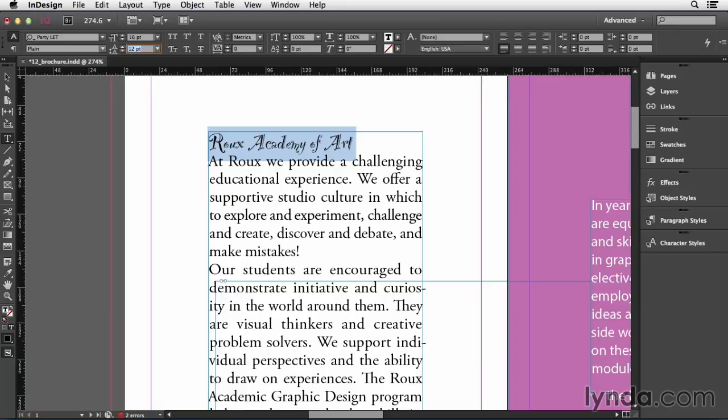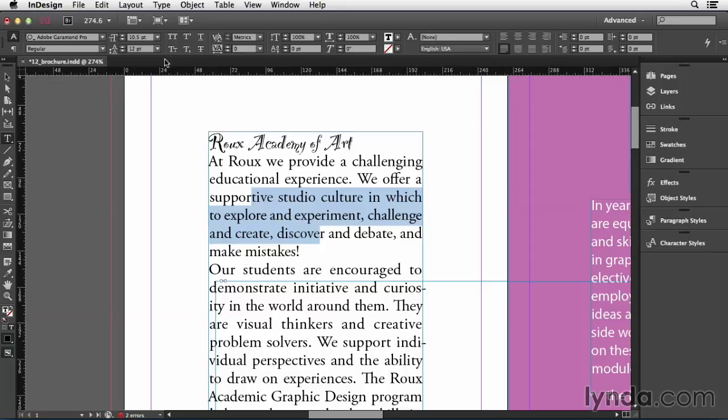Leading is the amount of space from the baseline of the text, that is, the line that this text is sitting on right here, and the previous line. That's the definition of leading. But because this text is actually at the top of the text frame, leading has no effect at all. But for the rest of this paragraph down here, it does. I'll go ahead and select some text down here in this paragraph and change the leading.